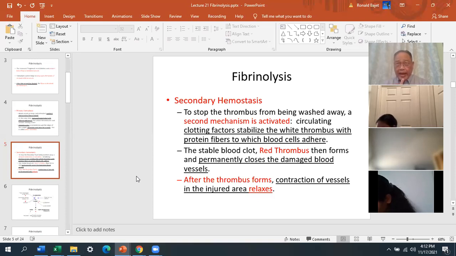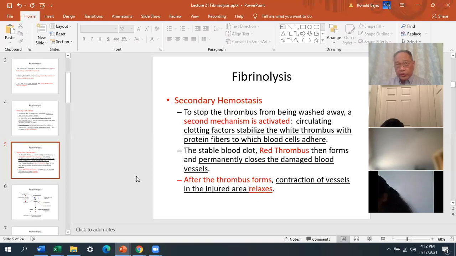That's what actually forms a scab. And I know you've all seen scabs. You all had wounds on your arms or whatever, and then you form a scab. Well, that scab is basically a collection of platelets and fibrin, and it gets really hard. So that's your clot. And it's up to your body not to continuously form clot and fibrin. Like I said, you don't want to form clots forever. That's why you have the fibrinolytic pathway. So your wound has healed. It's formed the red thrombus. And after the thrombus forms, the contraction of the vessels in the thrombus now starts to relax.